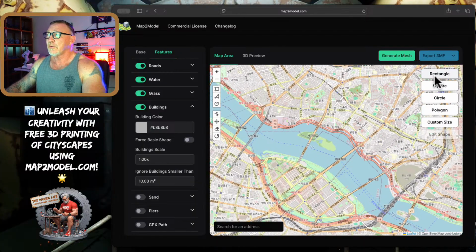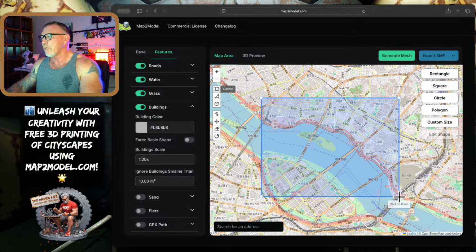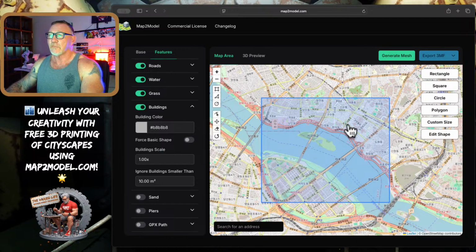And what you can end up doing is a number of things. So if we want to select this area, like in a rectangle, you click rectangle and you'll notice that it says click to place the first vertex. So in other words, that's going to be the corner. So let's just click here. And then as you draw it out, you can draw that however you want. We'll just do something like this. So we got a decent amount, and we click and we're done.